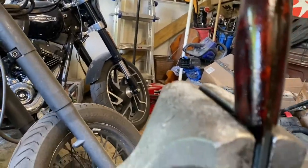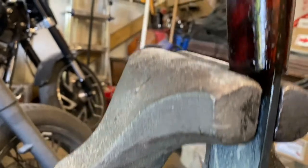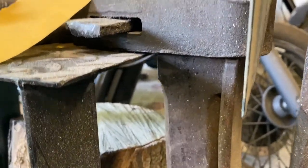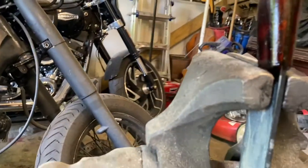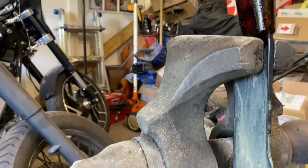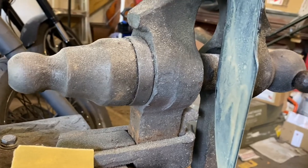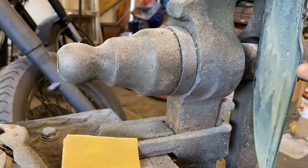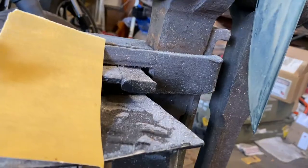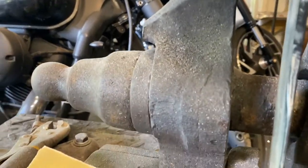Now the next little step here, there's about a bajillion different ways you can finish this gun bluing solution on a knife or whatever. About the best thing to do is leave it alone. Let it set overnight if you can. If you get kind of impatient, it's at least going to be several hours because you're basically waiting for all of this gun bluing that you just put on here to turn to rust. It's going to look all crusty and gross and disgusting, and you think you have messed it up, but you haven't. Just leave it alone. Let it do its thing.